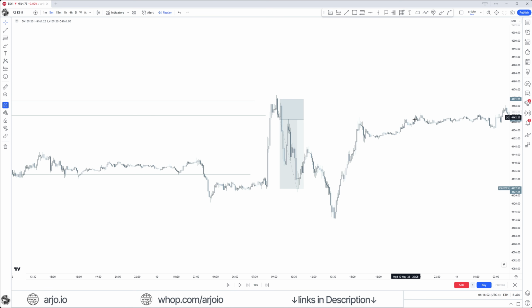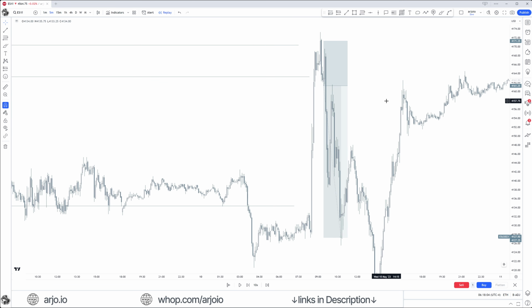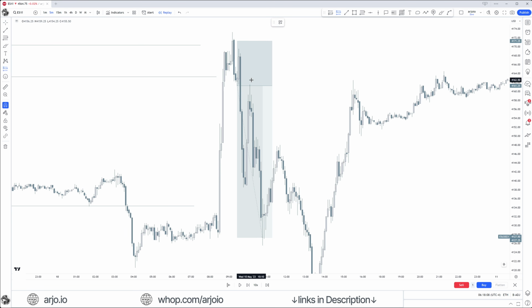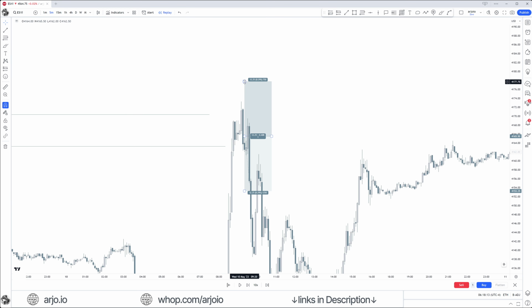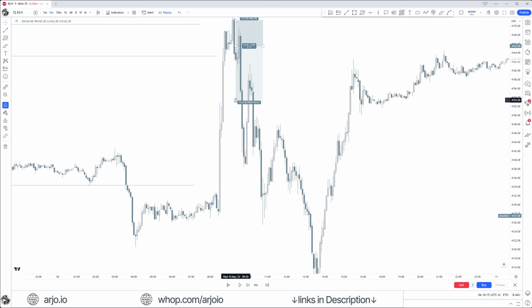So this right there was a first entry that we could have taken. This is my preferred entry. There is another one. You can also enter on that first fair value gap, just like we talked about in the ST model video itself. This is also an entry, but again, just because you get in early doesn't always mean it's the better entry. Not at all. So the higher probability entry is that second one. This can also be your entry, but again, study the ST model that we talked about and use the time frames correctly.